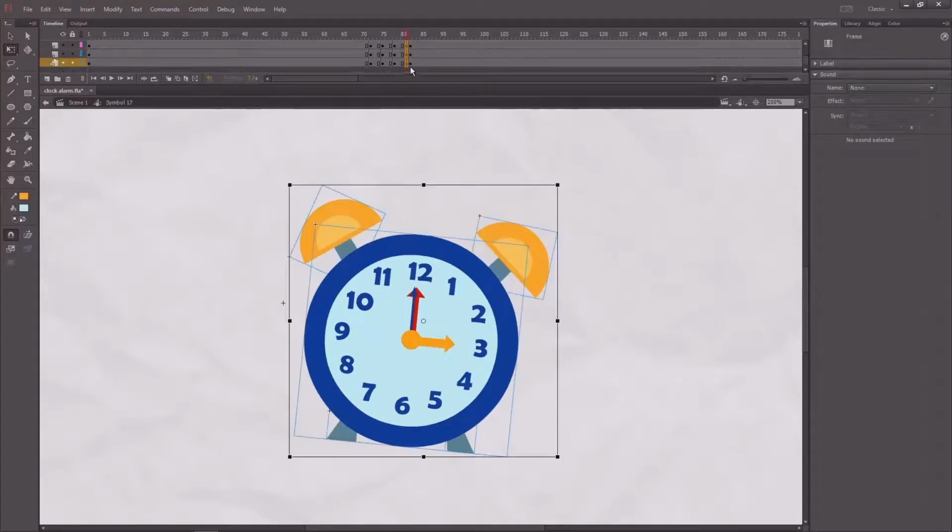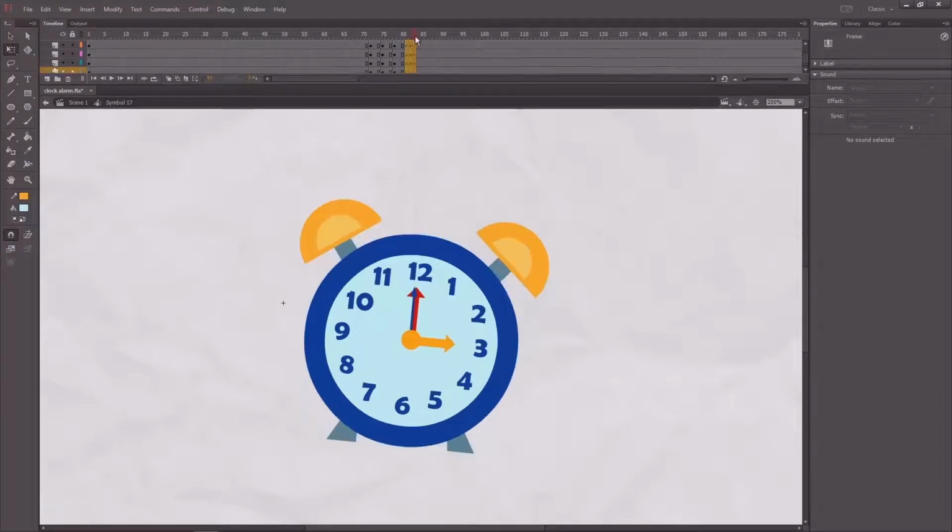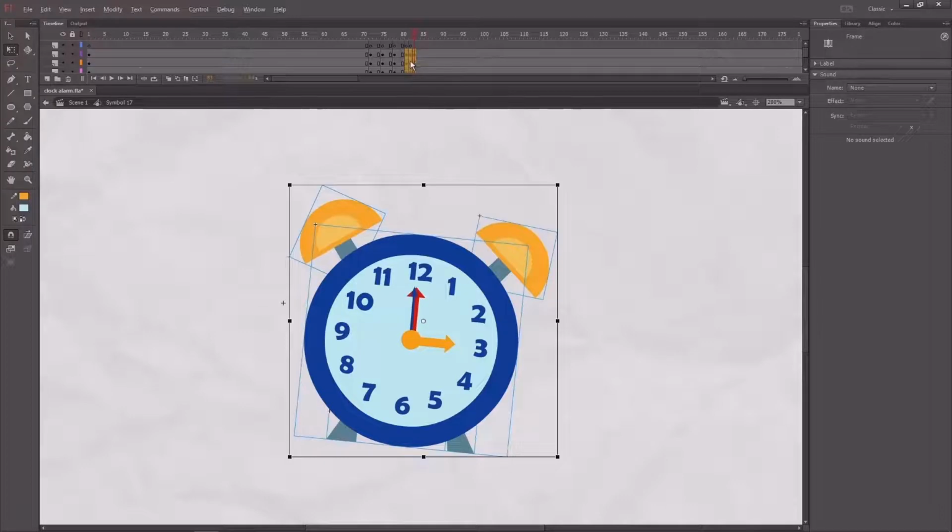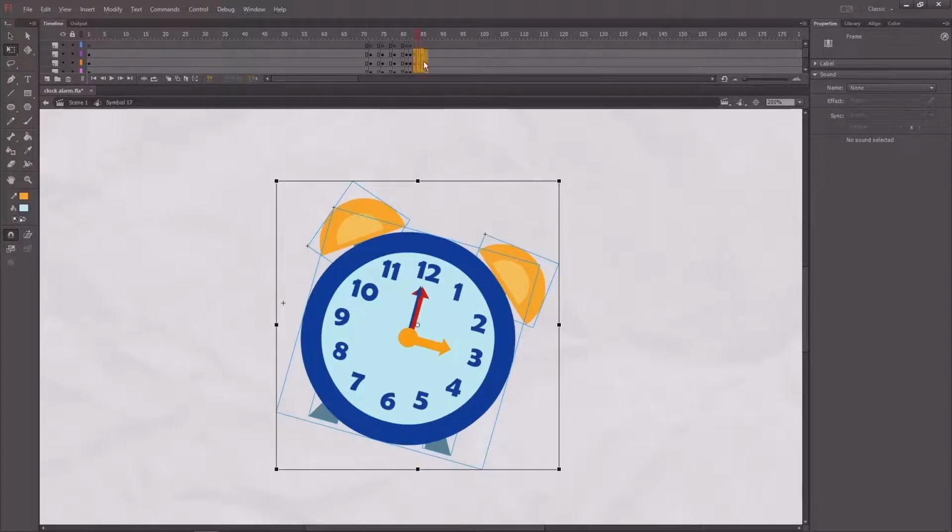Now copy the previous key and paste it on the other side. The clock movements are ready. Now we have to copy these keys and paste them on the timeline.